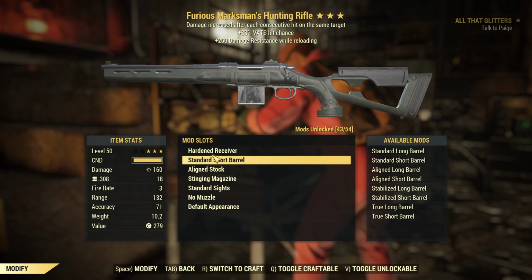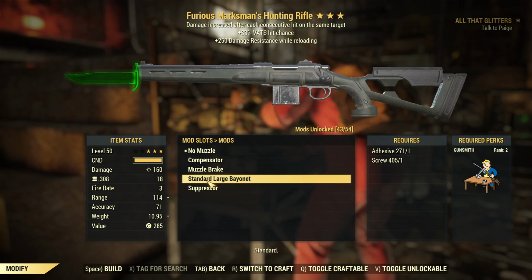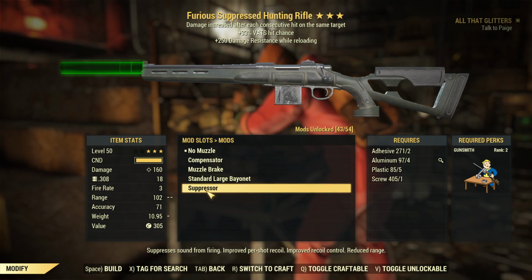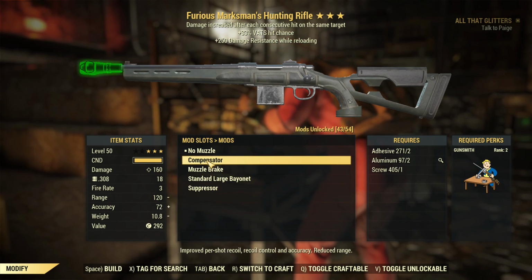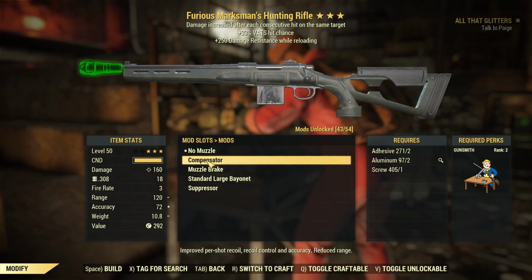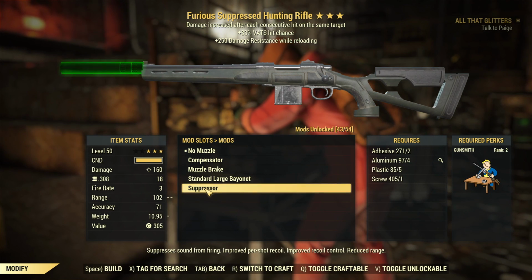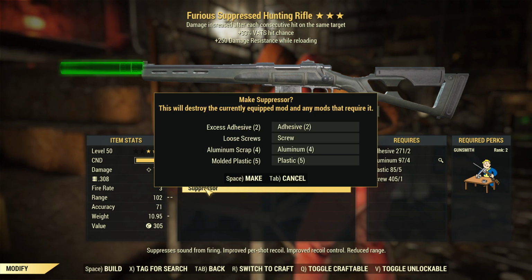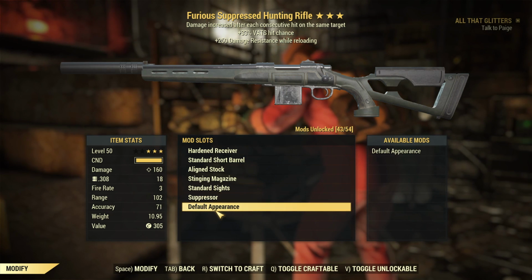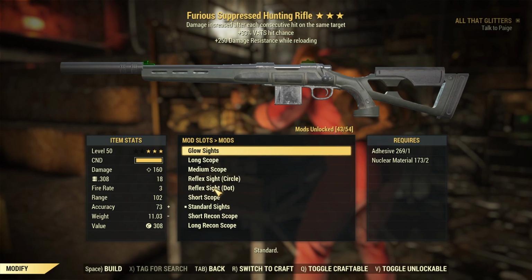So, I don't know. I mean, a muzzle. Maybe I could keep the element of surprise a little bit here. Compressor gives us improved per-shot recoil, recoil control, and accuracy. This thing suppresses sound. Let's try that. I don't know, man. I'm just trying some stuff. Default appearance, who cares? Sights, who cares? It's a shotgun. Right?